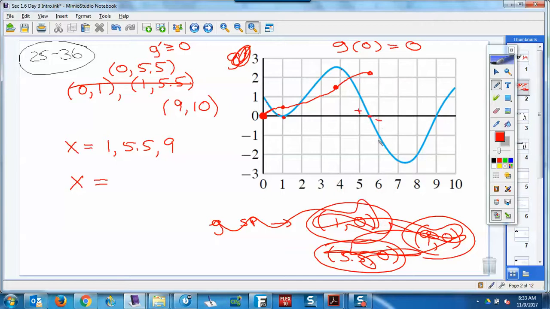We said that was a local max, okay? And so now we got negative slopes and getting more negative, so down, down, down, down, down, until there. And what did we say that was? Inflection point, because we had negative and getting more negative, so that's concave down. Now we got negative and getting less negative.